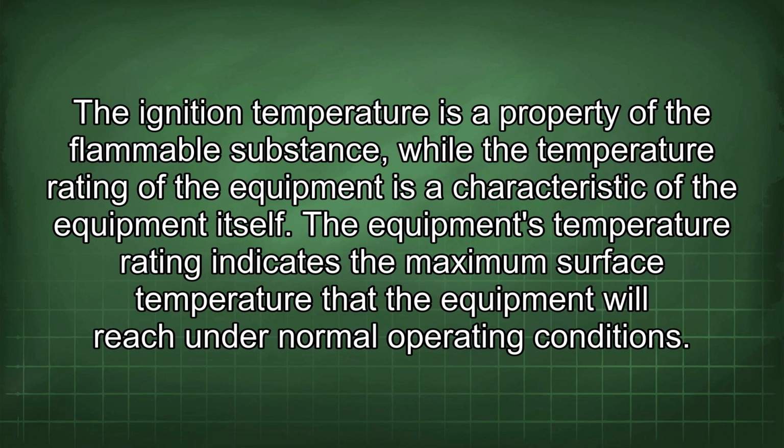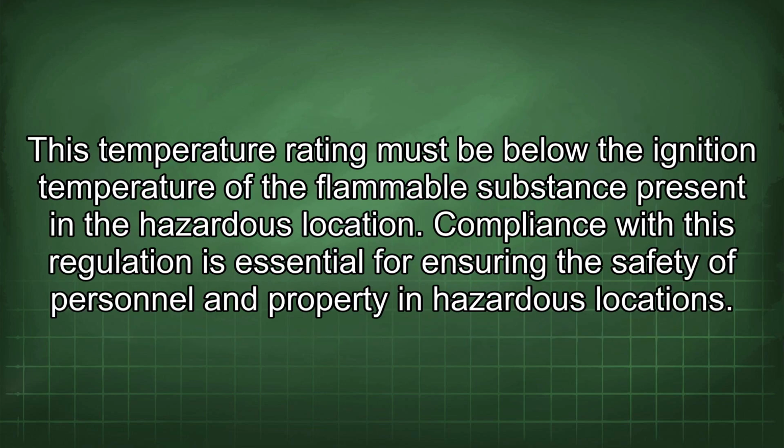The ignition temperature is a property of the flammable substance, while the temperature rating of the equipment is a characteristic of the equipment itself. The equipment's temperature rating indicates the maximum surface temperature that the equipment will reach under normal operating conditions. This temperature rating must be below the ignition temperature of the flammable substance present in the hazardous location. Compliance with this regulation is essential for ensuring the safety of personnel and property in hazardous locations.